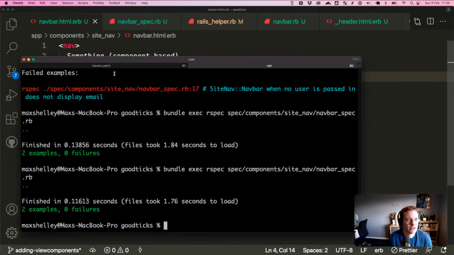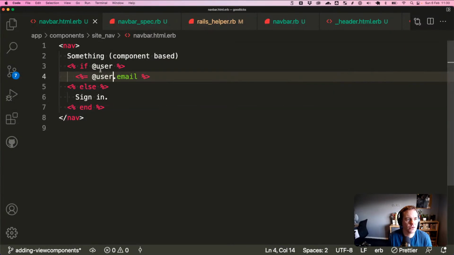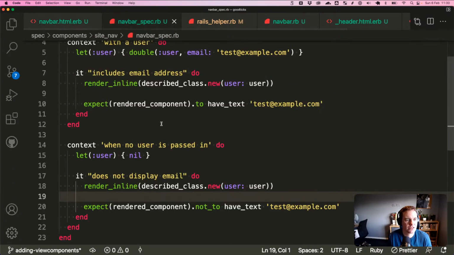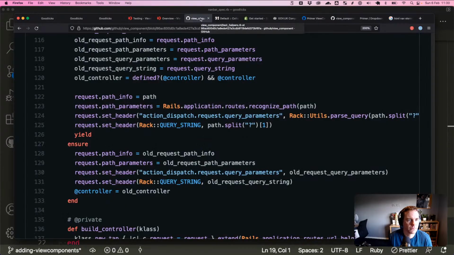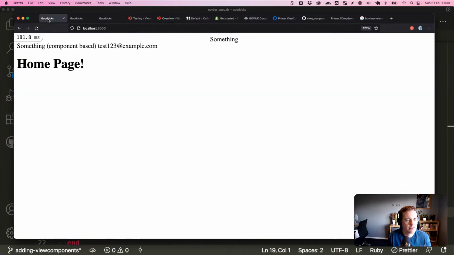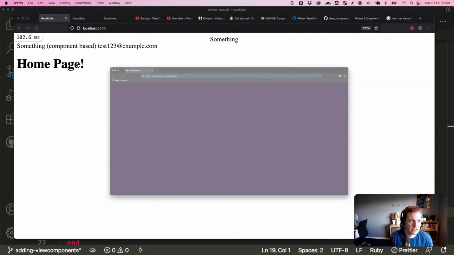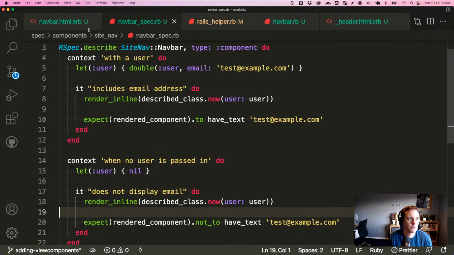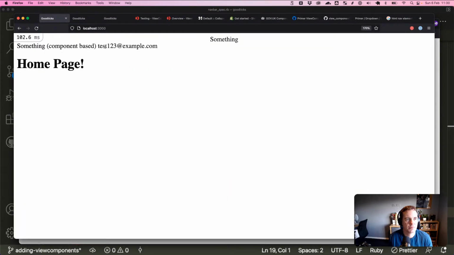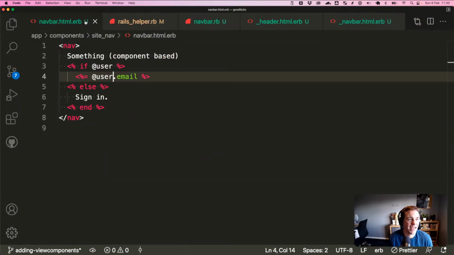And then we don't need that safe navigator if we have our user. Right, okay, so now we have a view component. It has some logic. We have tested that logic, so that's pretty great. So now we know if we're going to break it. And we've learned a bit about the helper methods that it gives us, and we can refresh this here. We can then open this page again in a private tab, and we should get here sign in, which would be a link or whatever. And on this one, we get the email address. So super simple, basic logic, but it's there and we've done it.